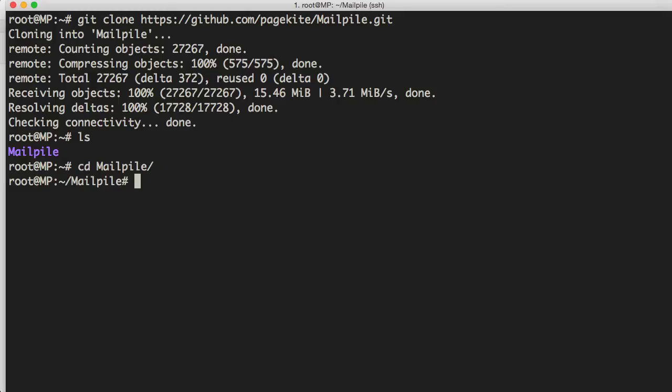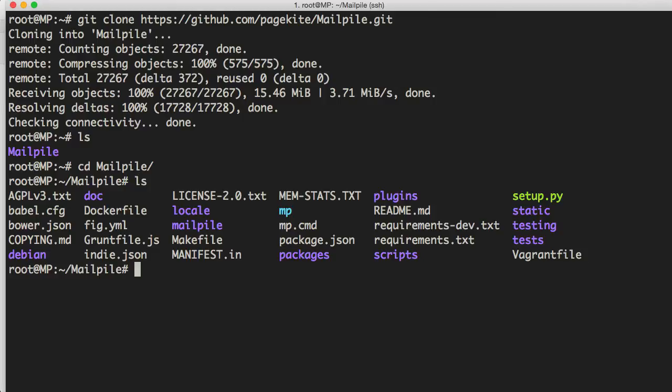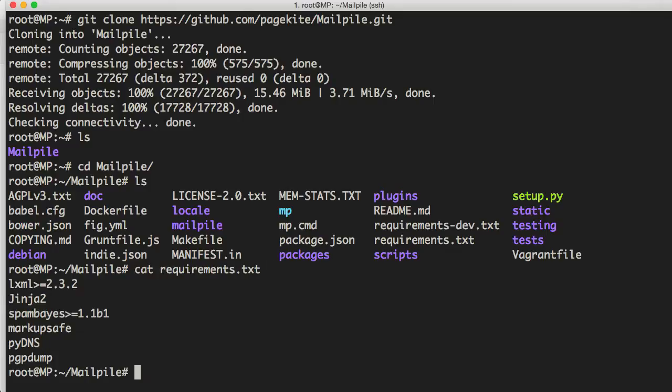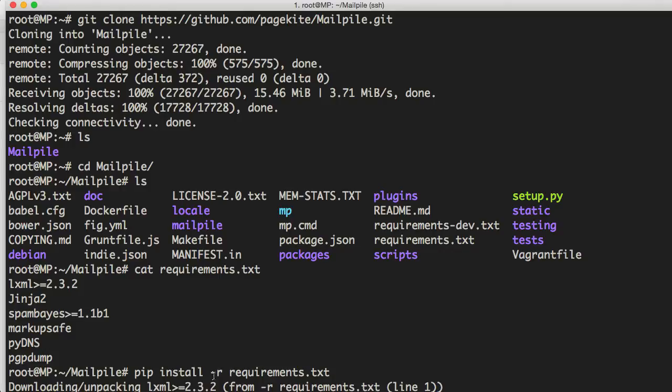And let's install the requirements in the requirements.txt file. So let's see what that looks like before we install that. We'll just cat the requirements file, and that's going to be your text file. So this is what's in there, and it's just going to install these for us. All right, so let's use pip to do that. So we'll pip install recursively requirements.txt. All right, so it's going to install that for us.